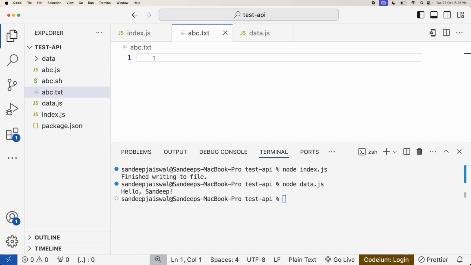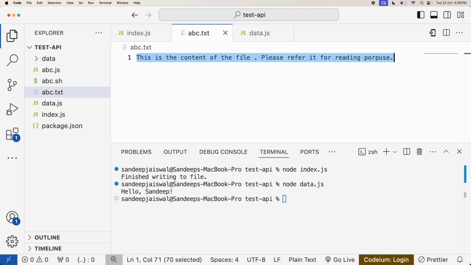Let us write some content: This is the content of the file. Please refer to it for reading purpose. So this is basically the content of our file. Now let's try to read this file.